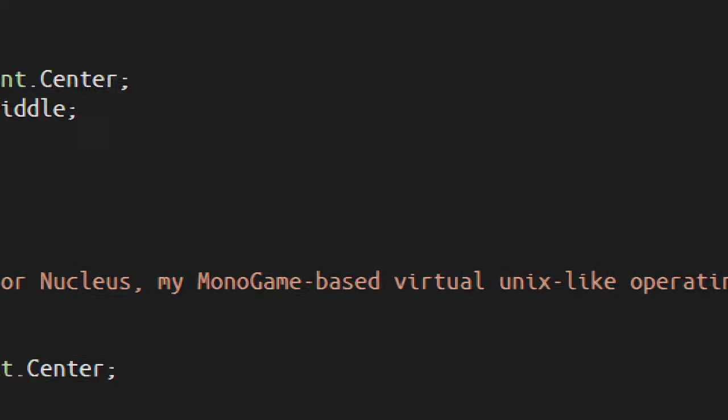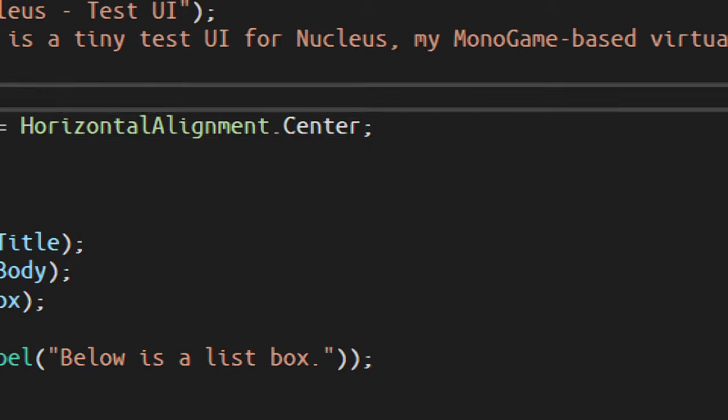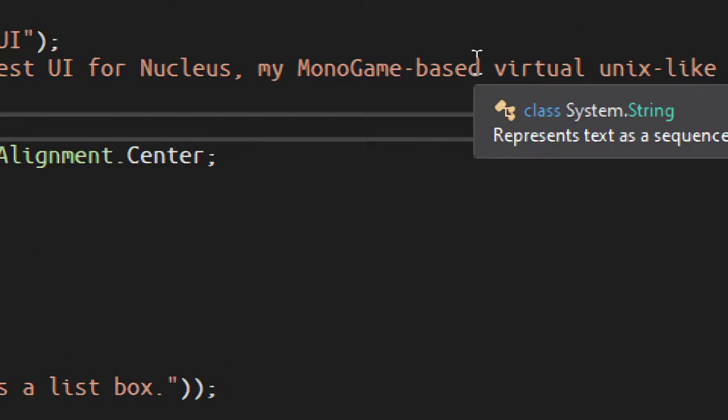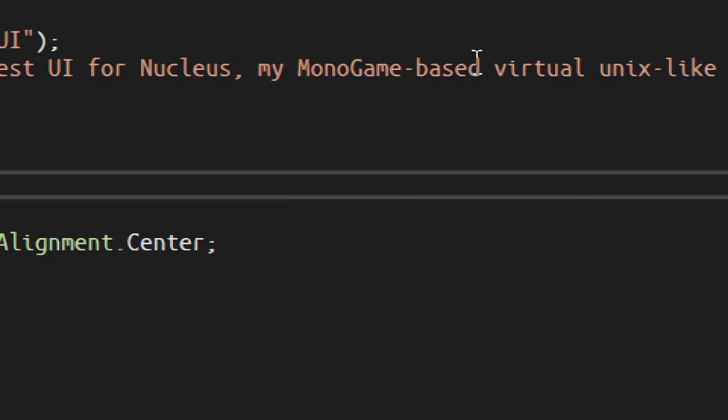Buttons are also something that I can add. So let's say I want to add a button right below the list. So I'll do var myButton equals new Button, and then my button is a content control, so I'm going to need to add some content.